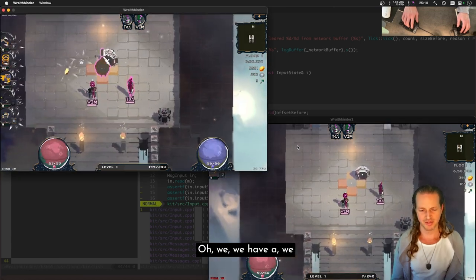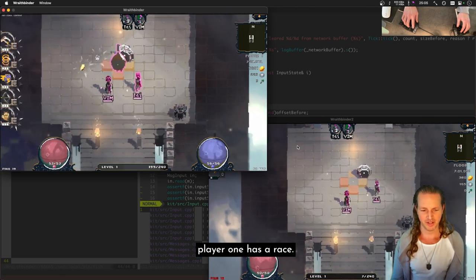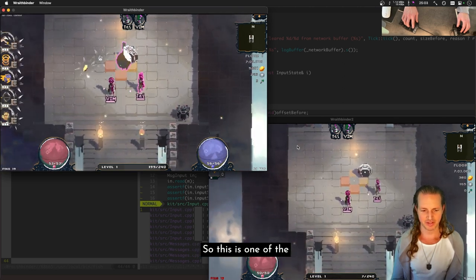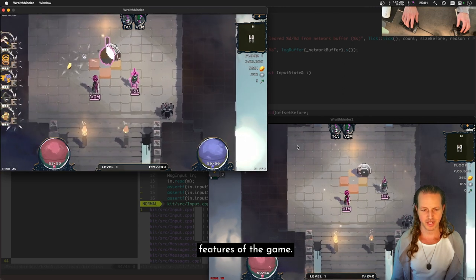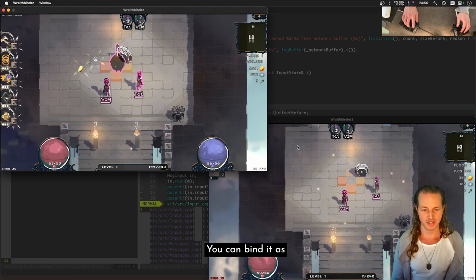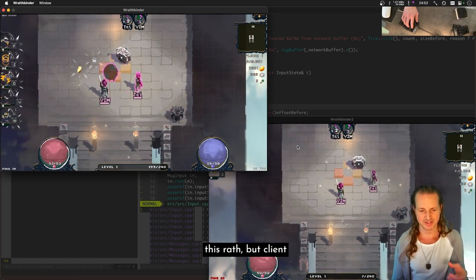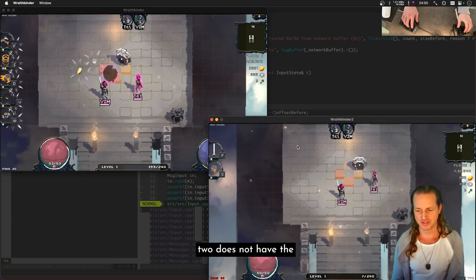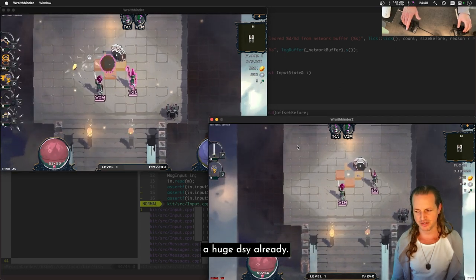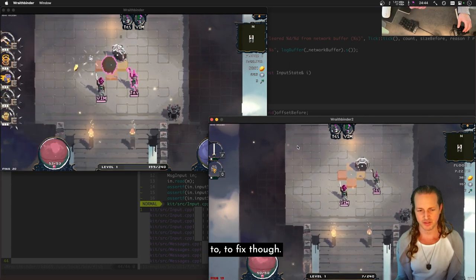Oh, we already have a really big desync, because player one has a wraith. This is one of the features of the game. You can actually bind wraiths. When you fight an enemy, you can bind it as a wraith, and now it's on your team. But client one has this wraith, and client two does not have the wraith. So that's causing a huge desync already. It's a really simple and easy one to fix though.